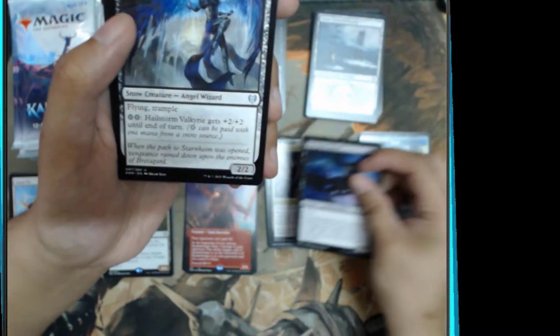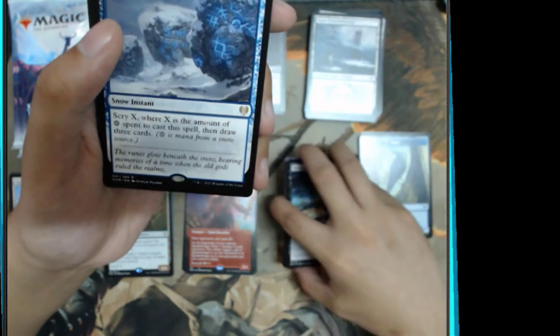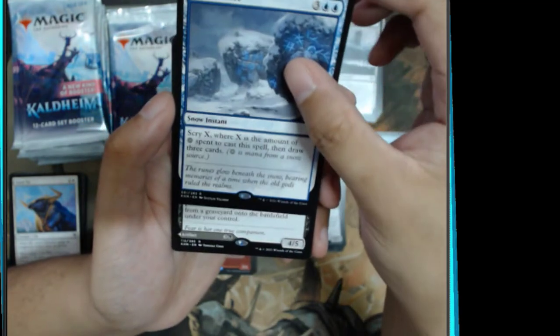Renegade Reaper, Hailstorm Valkyrie, Vengeful Reaper. Hello? Are these supposed to be like that? Are the angels supposed to be inside the same packs? Or is that rounding error? Graven Lore, really good card actually.